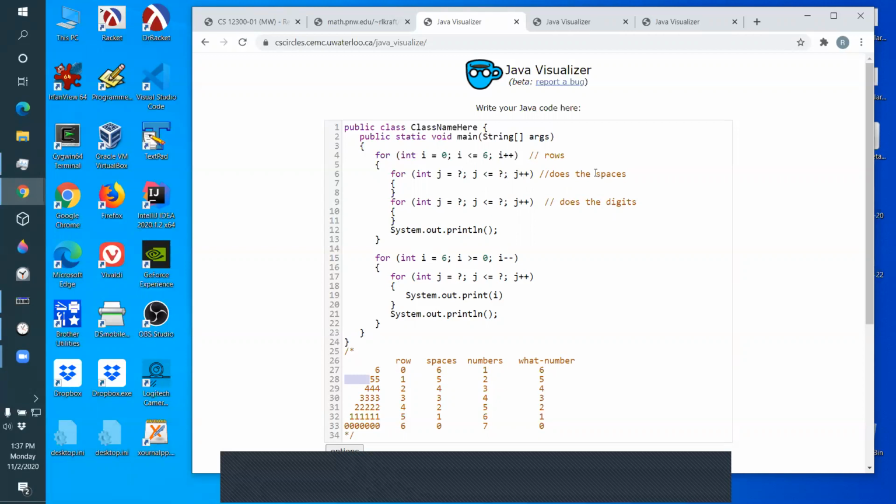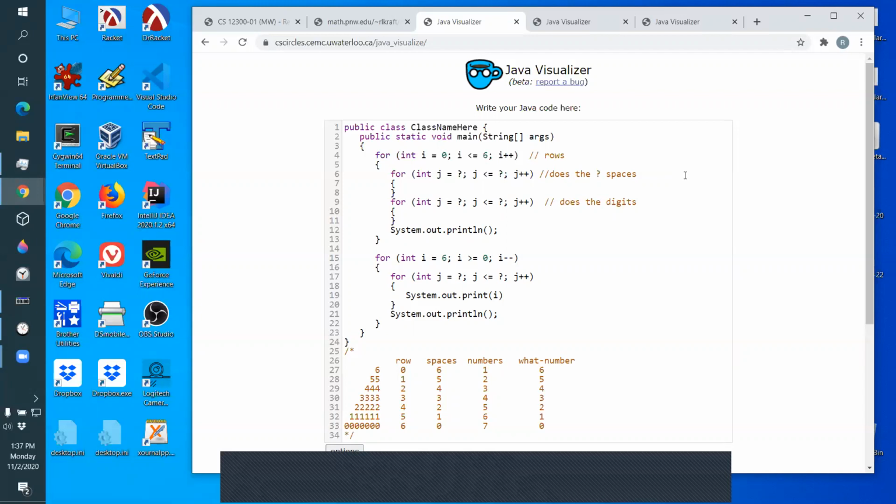How many spaces are there? In row 0, there are 6 spaces. In row 1, there are 5 spaces. How many spaces are there here? Well, what number is that?